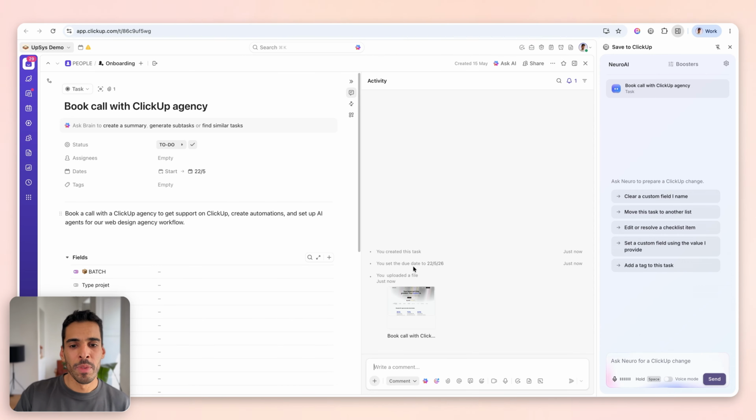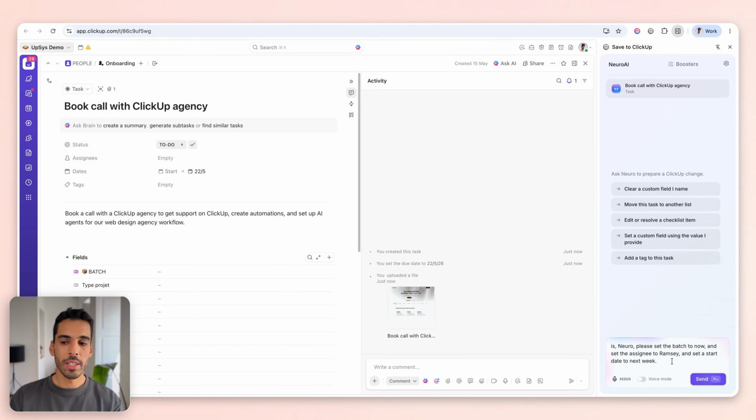and it just captures it that way. I find it amazing. So have my task created, I can assign it if I want, I can make some changes, or I can also ask my sidekick Neuro to make some changes to the task with my voice as well. So what I can say here is, Neuro, please set the batch to now and set the assignee to Ramzi and set a start date to next week.